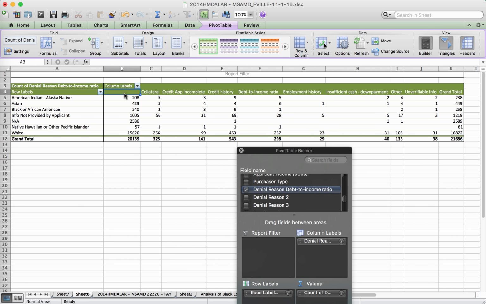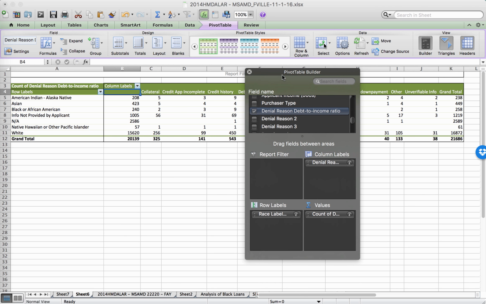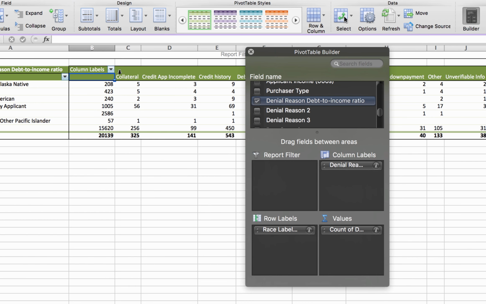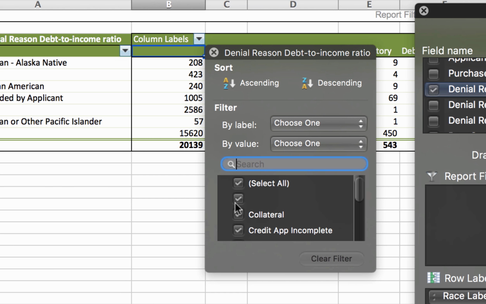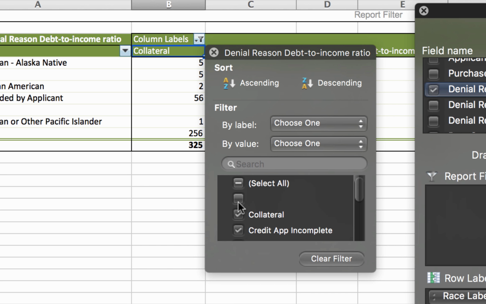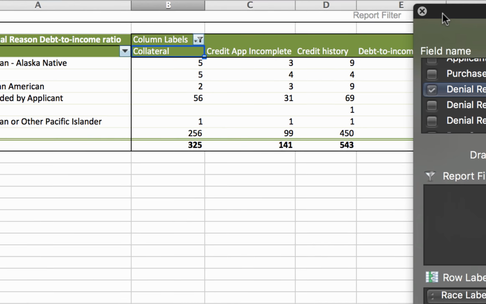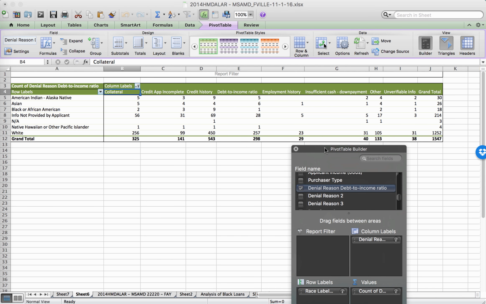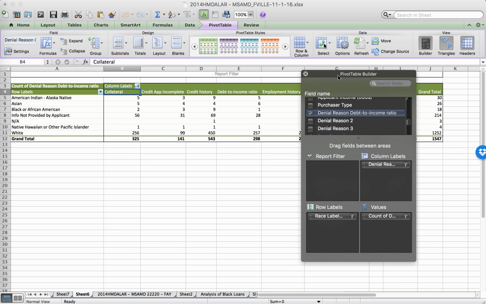And it looks like we have a large column of nulls here. Not every loan was required to have an explanation. So we're going to filter those out. We can do it in column labels. We see the null here. We'll click that out. And now we just have data with answers. It's a little problematic that we have the blank fields here. We can remedy that in another lesson altogether.